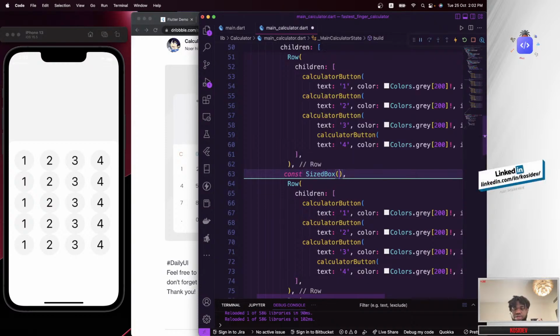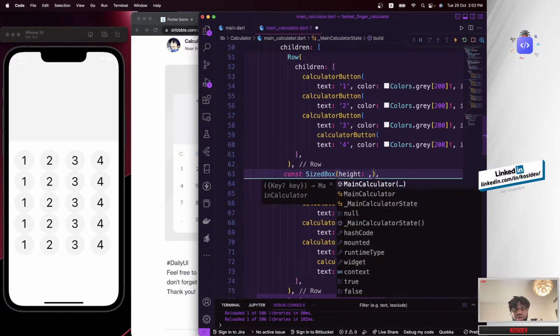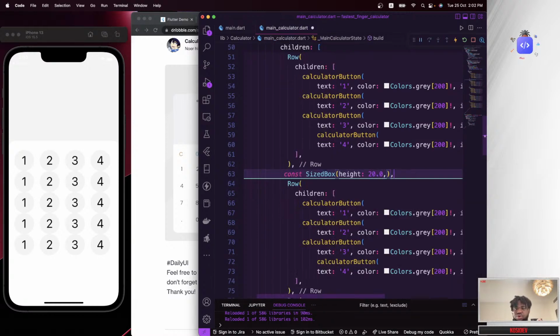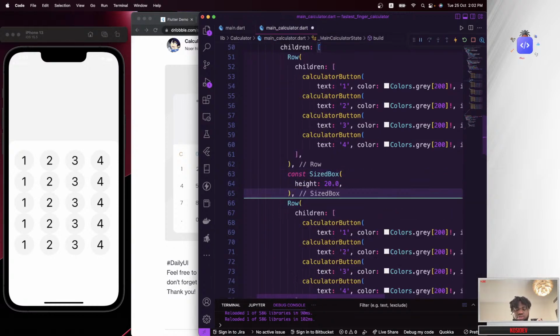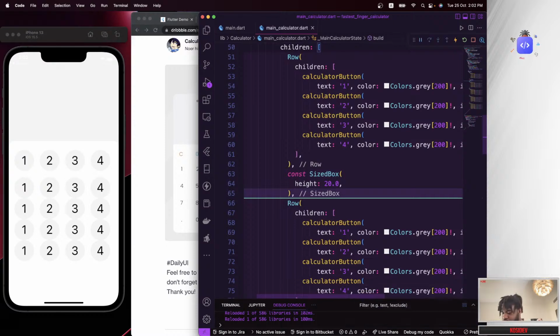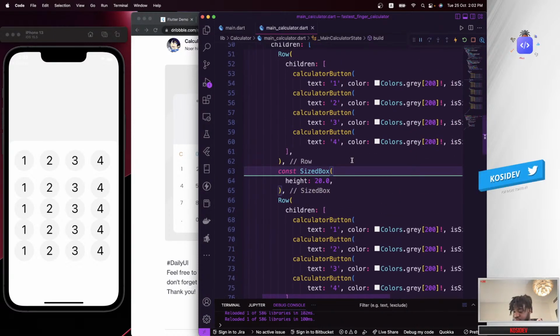I'm going to give this a height, and I'm going to say the spacing should be 20.0. So if you go ahead and save this, yeah, so let's say we have this, save it.